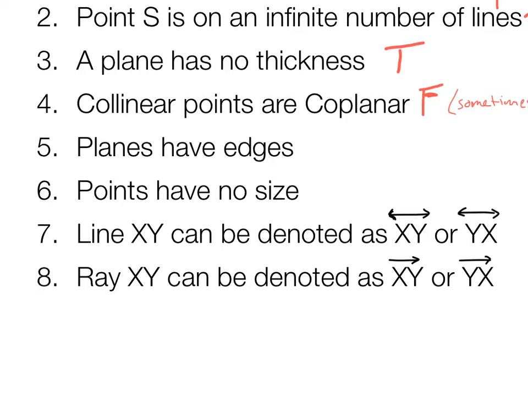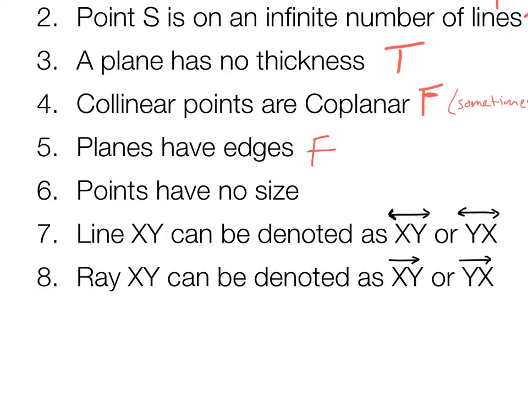Planes have no edges. Planes have edges. True. False. It is false. Planes have no edges. Planes extend forever in all directions. If you had this floor as a plane, it would go forever into Mr. Harichi's room, down the hallway. Forever that way. Forever that way. Forever that way.